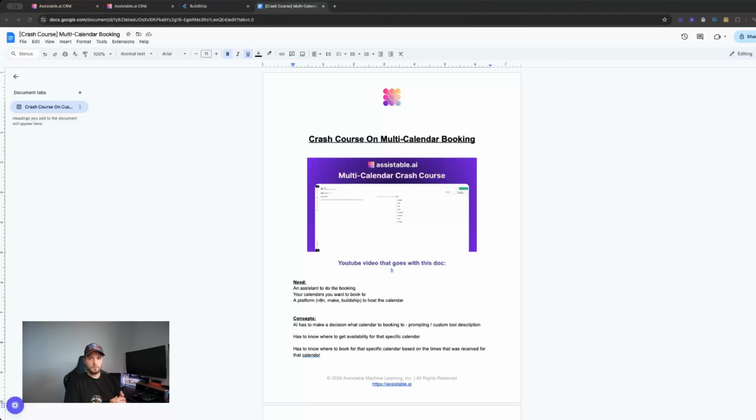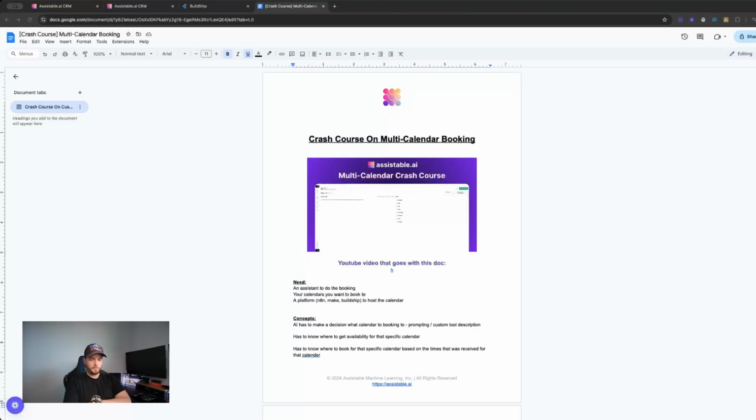A platform like N8N, Make, Buildship to host the calendar, it needs to be able to have an API, so it needs to be able to return data. I would say a high-level workflow, but they're like webhooks. You can only send data to them, you can't get it back. And so we'll use something like N8N, Make, Buildship. I'm going to be using Buildship because it's free and it's good, but you can use whatever platform you're most comfortable with. All the concepts are the same, all right?